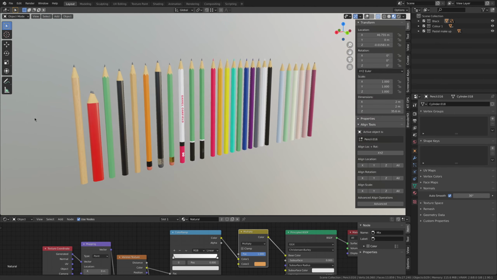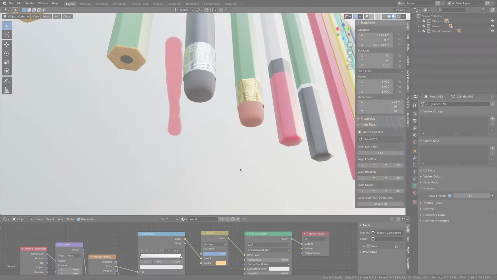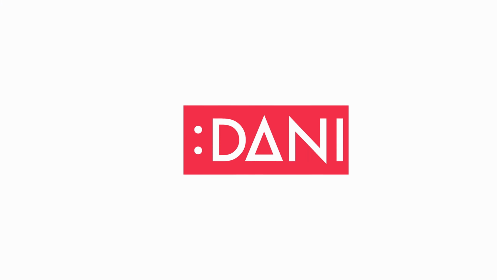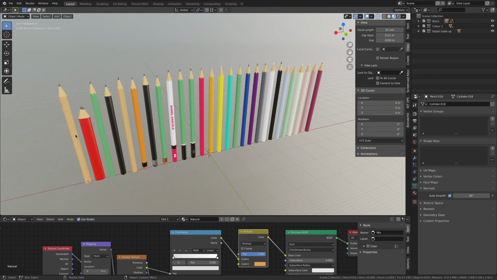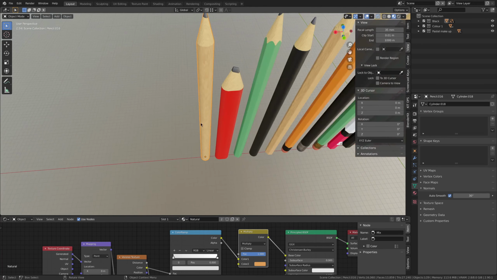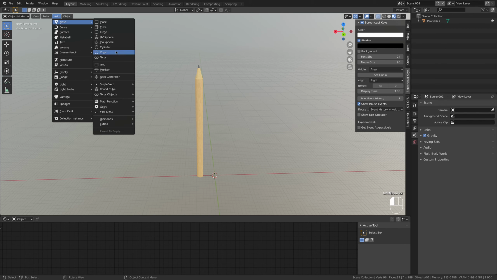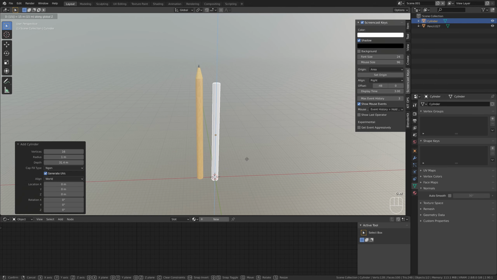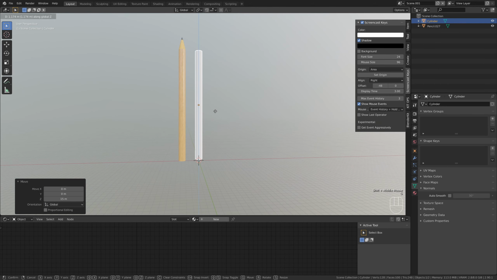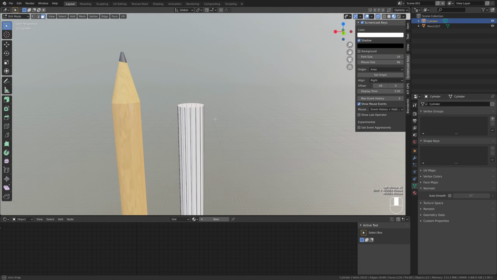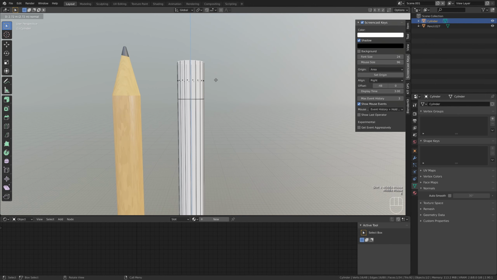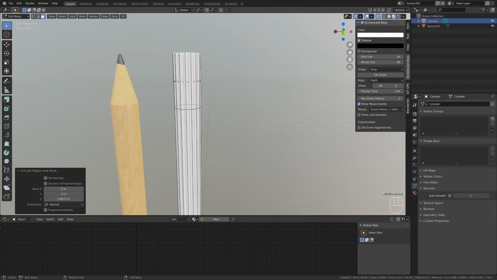Today I'm going to show you how to design pencils. Let's focus on the first model we're gonna make, this one with the cylindrical base. Let's start by adding a cylinder. Let's bring it up, select the top face. We're gonna extrude it up to, I would say, the top, roughly, like the other one.